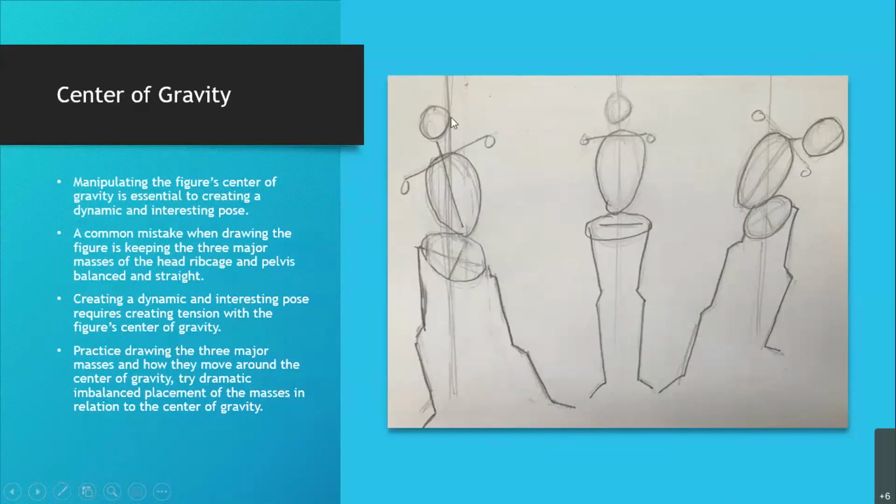So what I did was I found where the head was supposed to be, the shoulders. I drew those lines and the tilt of the pelvis and the lines where the chest or rib cage and of course the legs where they're supposed to be. So you have to think about the weight placement of the leg, where the weight is placed based on the center of gravity. Okay. So in this first figure on the side here, the right leg facing me is where the load bearing weight of this figure is.